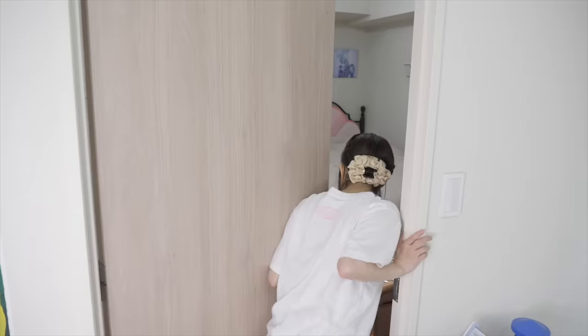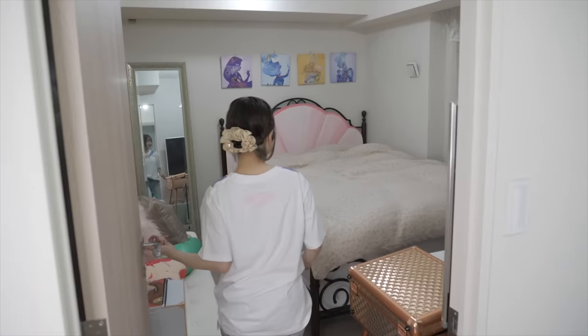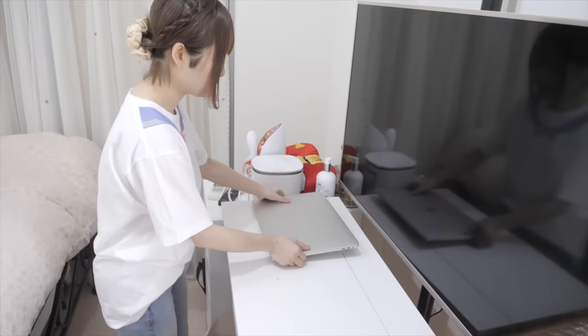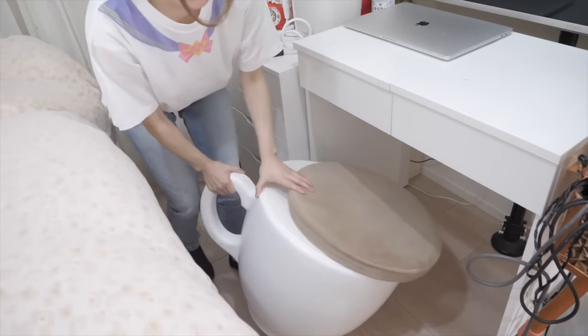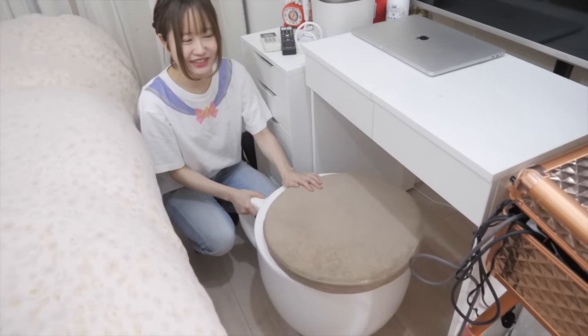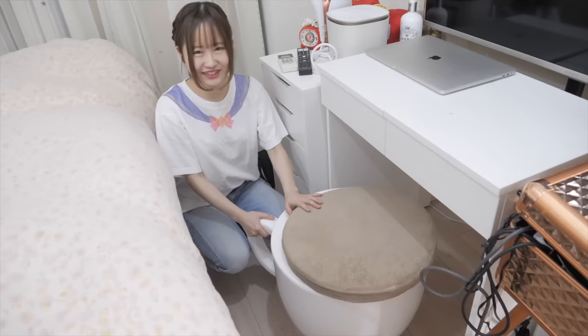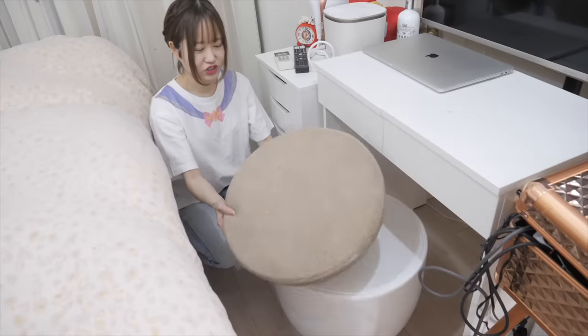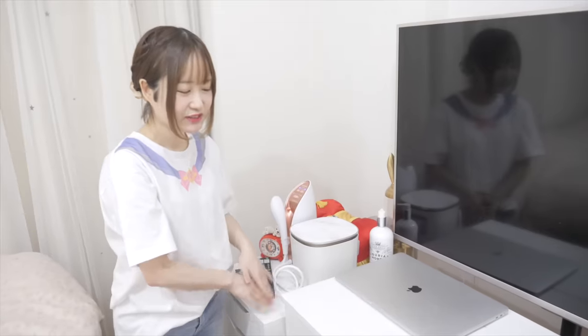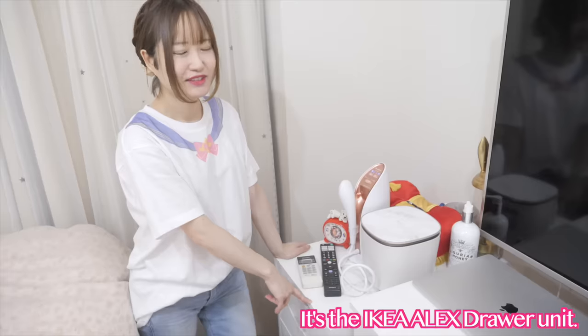Okay, let's go to my bedroom! So in this room I have a big TV right here, and my vanity right here — this is where I do my makeup. This is my MacBook, and oh my gosh I need to show you guys this: it's a chair that looks like a coffee cup! It's really not the best-balanced chair ever, it's really uncomfortable and I actually fall a lot while sitting on it, but it's so cute I don't care. I also got a cushion on top to make it look like coffee. I got these IKEA Alex dressers — I think that's what they're called — they're really really common.